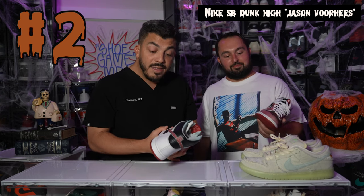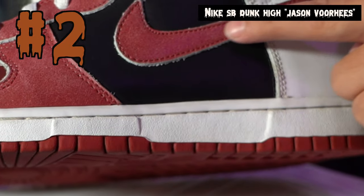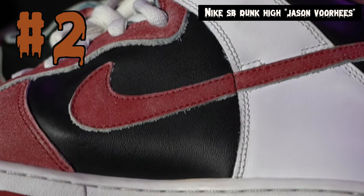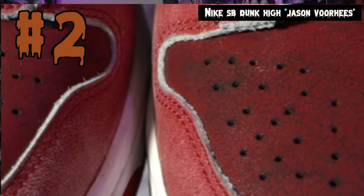Pretty much, yeah. I thought when I first saw it, when you first looked at the pictures, the panels on the outside, it looked like suede, to be honest, but it's actually leather throughout the shoe. Yeah. Really nicely done leather. And then the toe box has a different leather appearance. It almost looks like a cracked leather. Yeah, and it wears down as well. And it does wear down as you wear them.